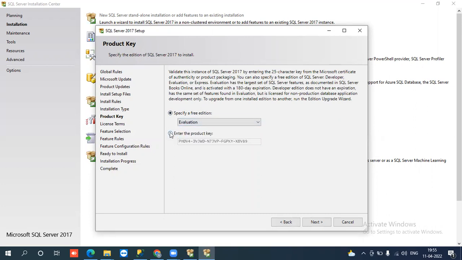In the industry, medium or high level CMM companies take proprietary software from Microsoft and get a product key license, so we need to enter this license. Then click the next button.